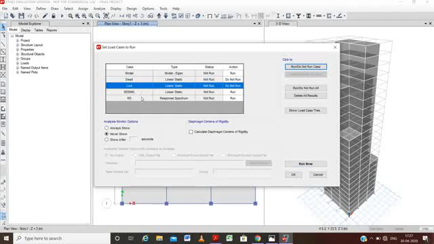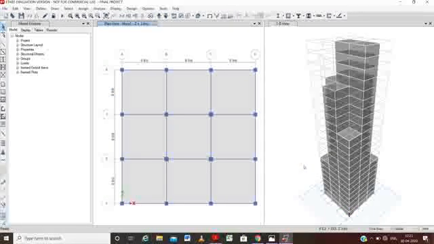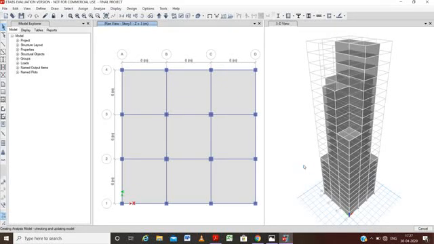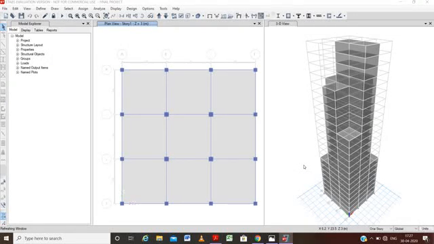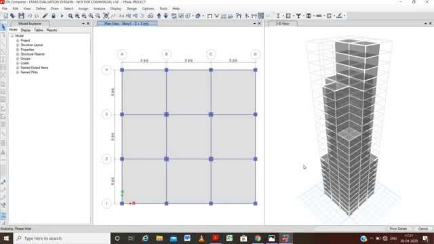Now both cases, seismic and RS, are set to run, and we will go to Run Now option here again for running the analysis. It will take some time to analyze the model.